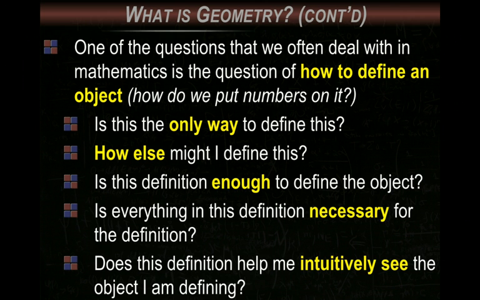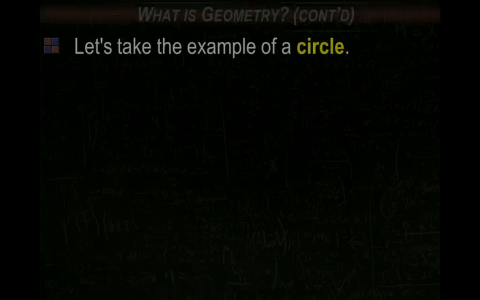Maybe you guys could invent your own system. But if nobody else is using it, it's a tough system to use, right? How do we put numbers on objects? And if we define it a certain way, is that enough for everyone to understand it? If I give you a number, I say, oh, there's this kid coming in here named Sam, and he's 20 tall. Does that actually let you see how tall he is? If I don't say what 20 means, does it actually help you? You need some system that works for everybody, and that's what geometry is.